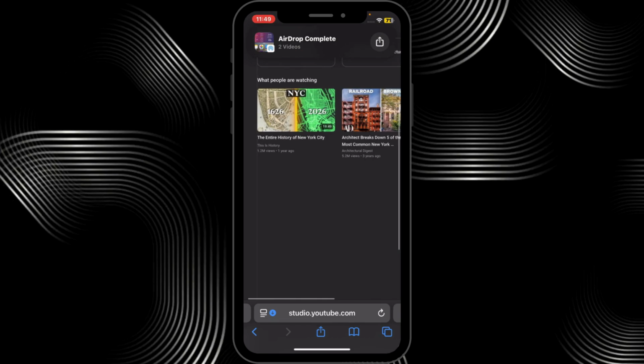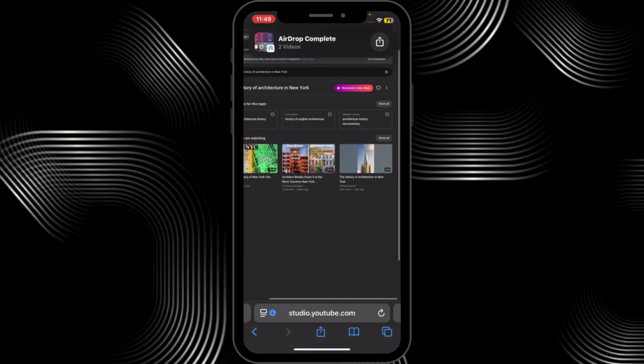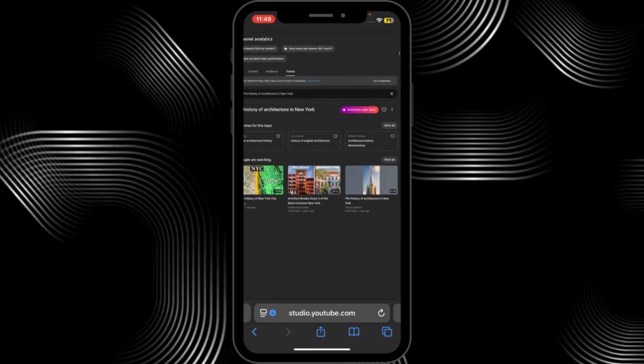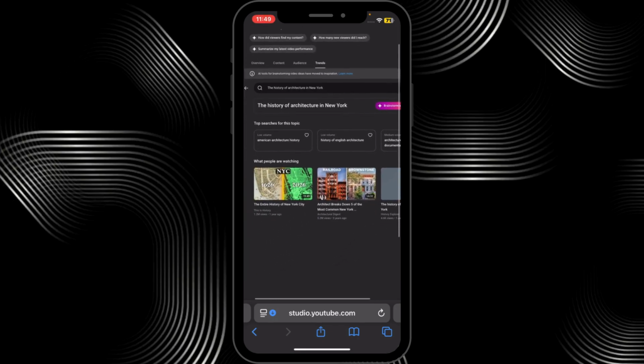Let me zoom out. You can also hit show all, and you can bookmark the search if you want to go back to it later. Maybe you have a writer's gap, where you can't write or make your content, then you can just save it for future research, maybe a deeper dive.